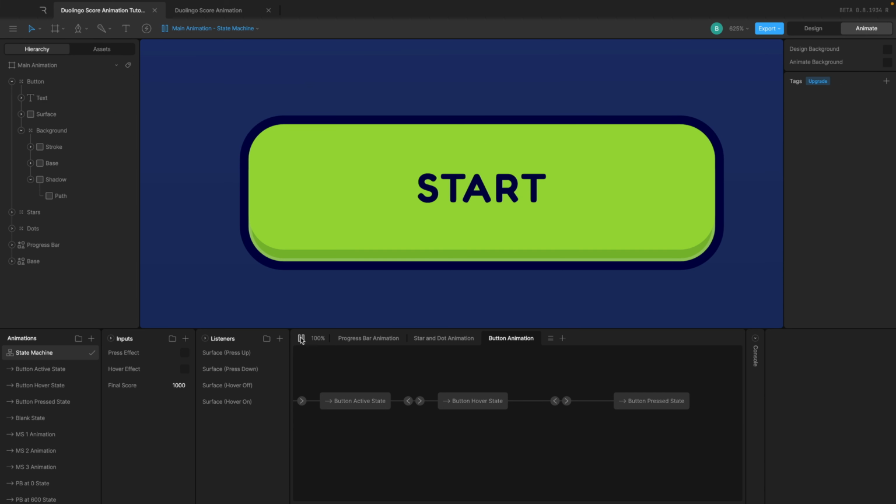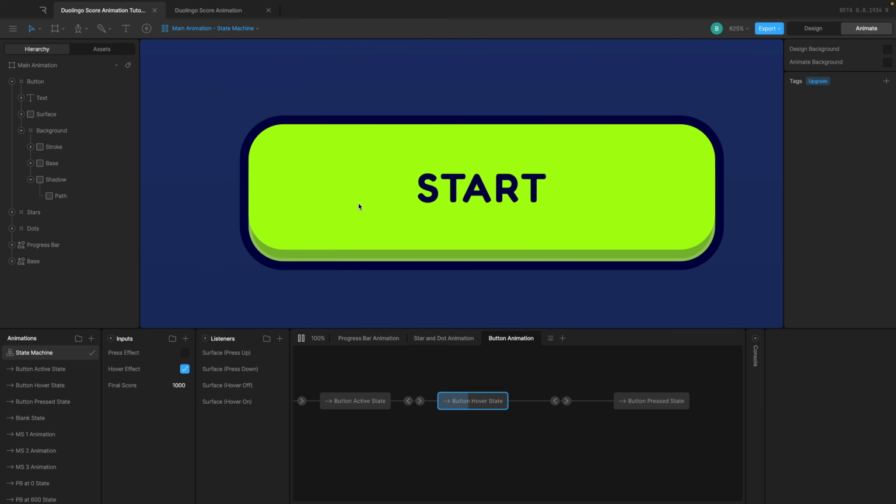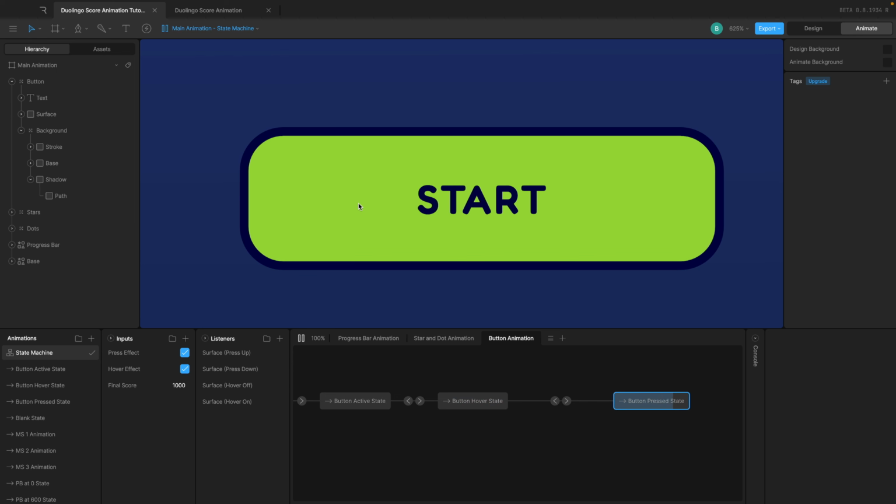So I'm going to click on the play icon. Now it's in the active state. Now when I hover, you can see there's a hover animation. And you can see changing over here as well. All right. Now when I press, this should light up. So when I press, you can see it lights up. And I'm actually holding down my finger on my trackpad. When I release, I come back. Or press, release, press, release.